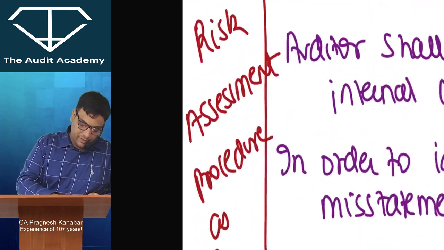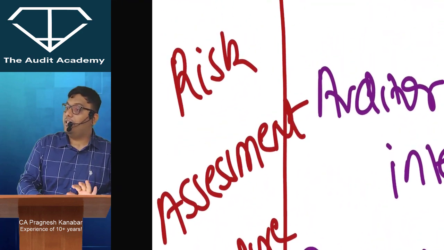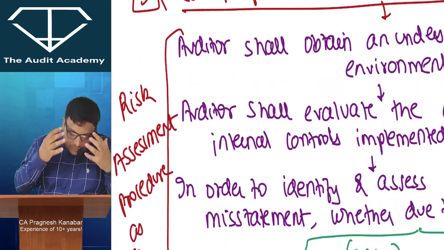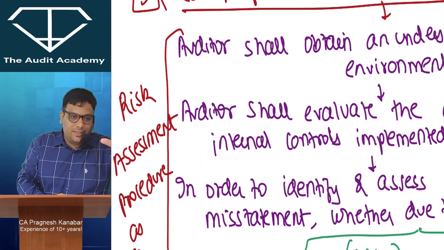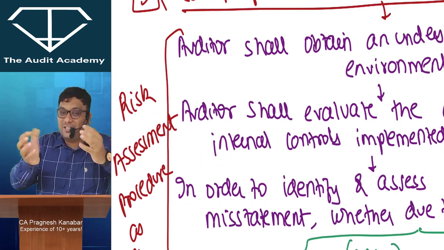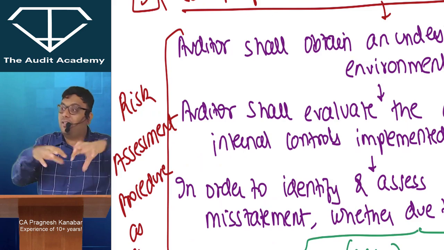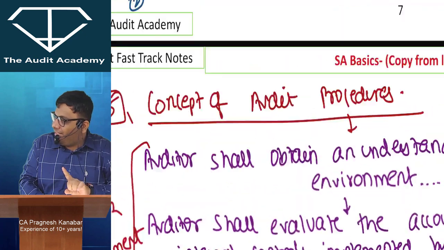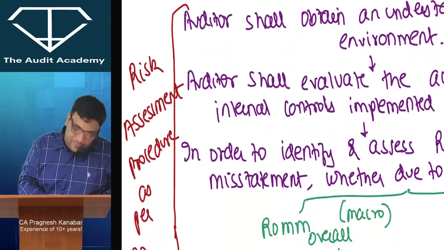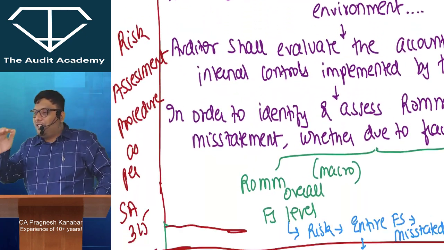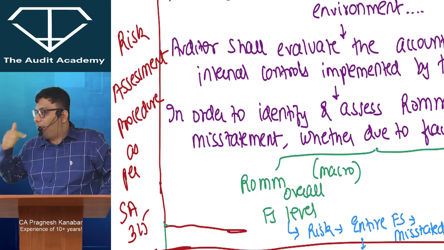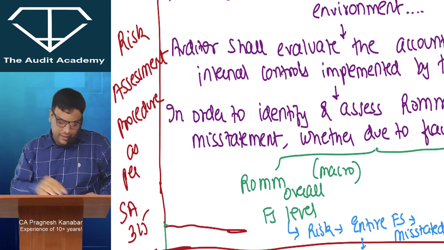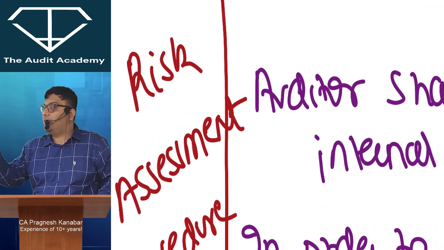You are performing risk assessment procedure. No, you need to think practically. When you are asking questions and when management is providing explanations about a process, how it runs and so on, that is not test of control. That is performing risk assessment procedure. So when you are just trying to understand, one more time, when you are just trying to understand, it is always going to be a part of risk assessment procedure.